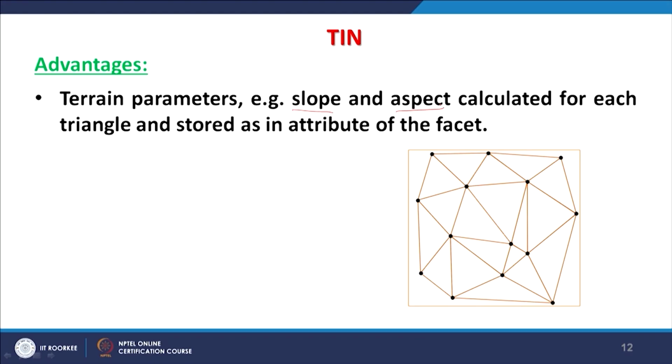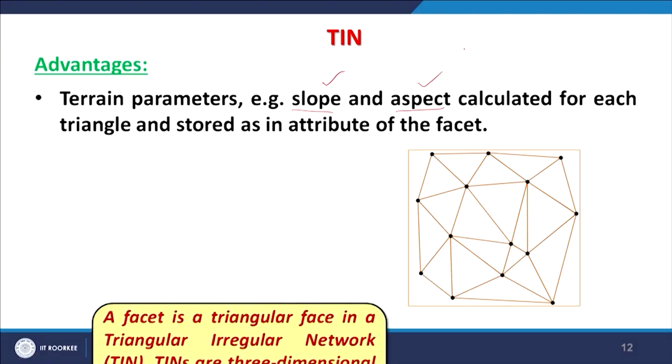In the previous example I showed you, on the left side I had the raster, on the right side I had the tin, and the tin was looking more realistic because the slope and aspects are also calculated simultaneously when the tin is created. So you do not have to calculate further, but in the case of raster you have to perform these steps. Though nowadays software does not take much time to calculate these derivatives of a surface or digital elevation model, nonetheless one has to create them.